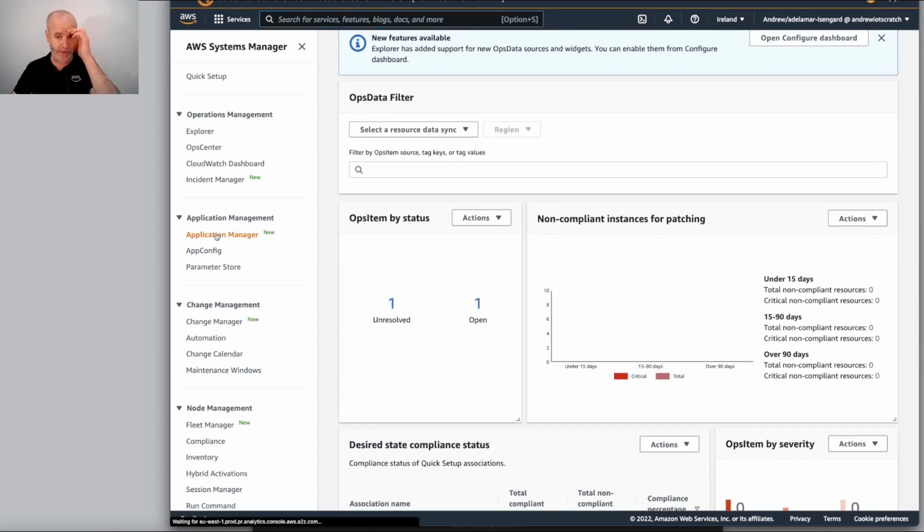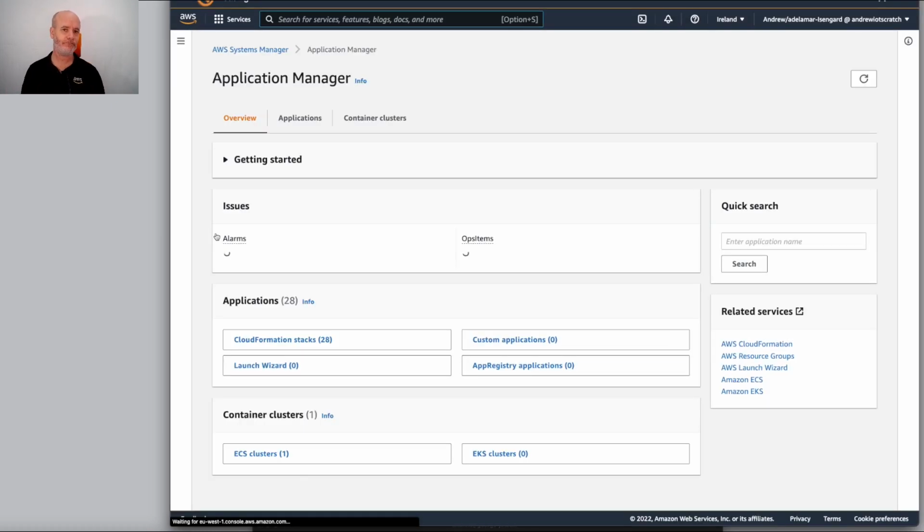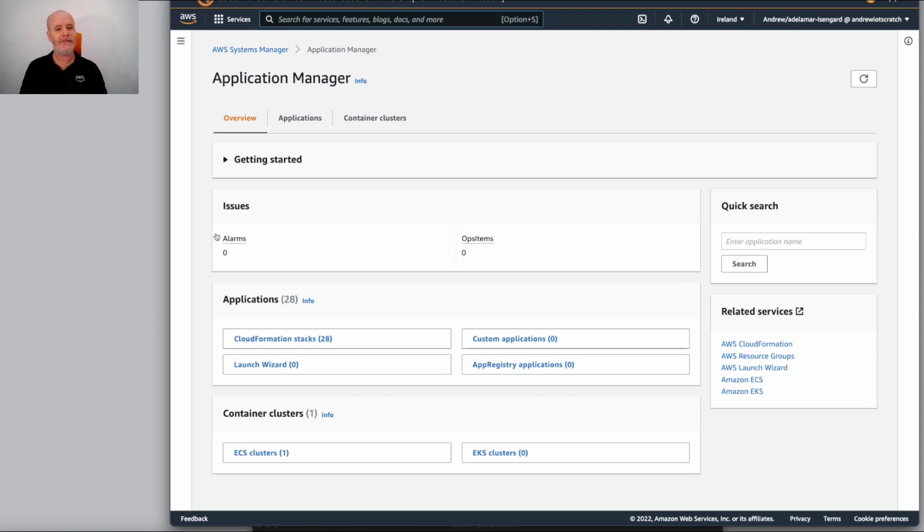Now, application managers are super important if you've got large holistic estates of devices which are running the same software. For example, if you've got a large container fleet and it's clustering all of its stack using the same application on the back end, it might be a web service, a portal, a CMS system, or even something a lot more technical like bits and pieces of an SAP solution. So you've got your clusters and things there.